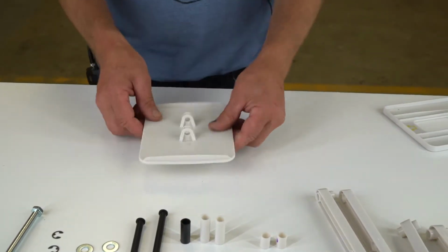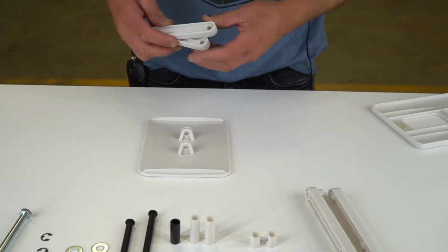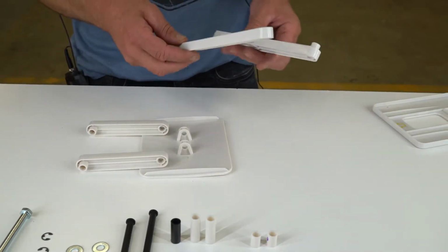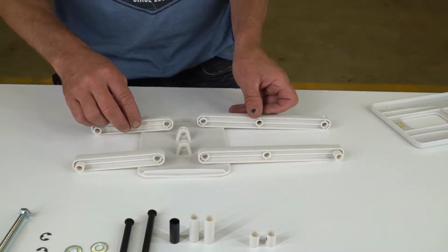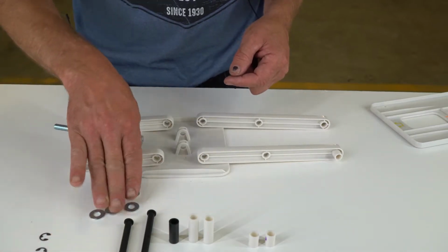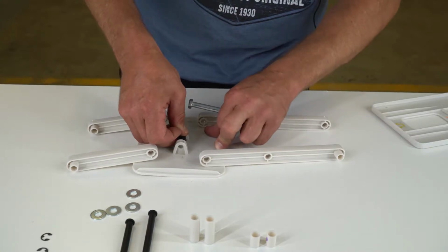Assembly on the front, on the top plate. Your 2 short struts, 2 long struts, torsion bolt, washers, spacer. Spacer goes in first.